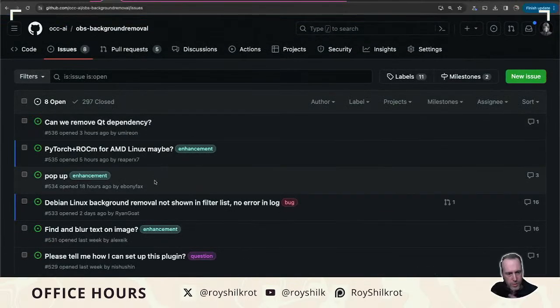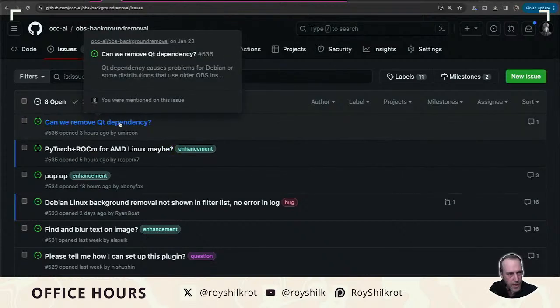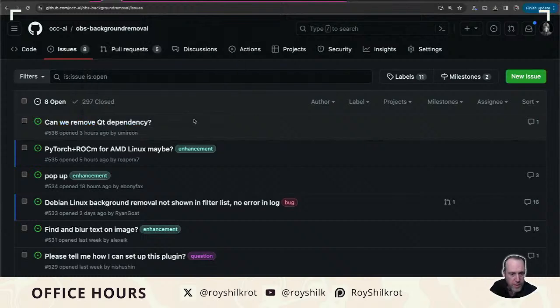All right, we got a bunch of things that can remove the Qt dependency. Can we? I don't know. That's going to be hard, but possible. Not impossible to remove the Qt dependency from here. We don't really need it, do we? We can make do without Qt. Some stuff makes it really easy for us, but some stuff doesn't.